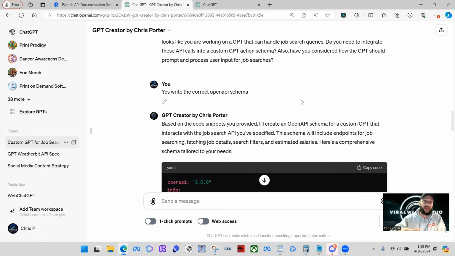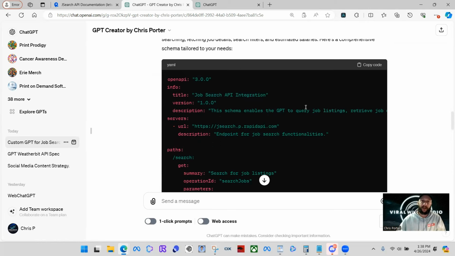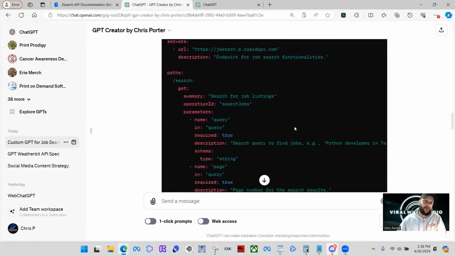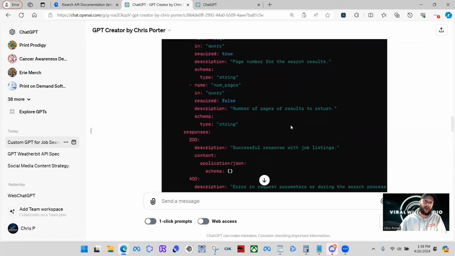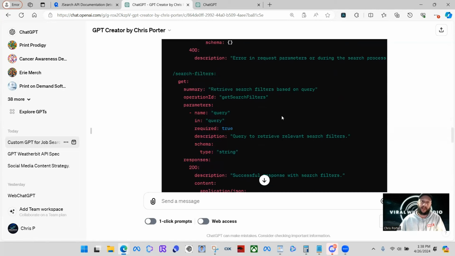And you don't have to use GPT Creator by Chris Porter. I will leave a link to this in the comments or on the post somewhere. You can use it if you want. If you don't want to, you don't have to. You can talk to ChatGPT and tell it what you're doing, and it can give you results like this. But they may not be as accurate as what I've trained this GPT Creator to do. If you're not very familiar with code, you're not going to be able to spot an error, which is hard to get around. So using the GPT Creator by Chris Porter, you don't have to, but it is recommended.